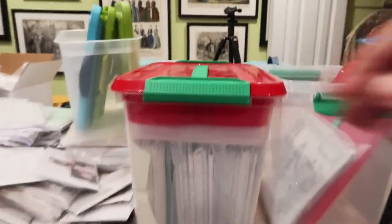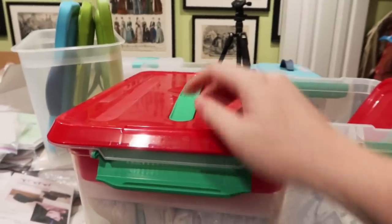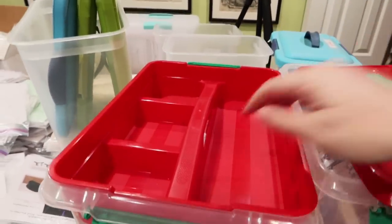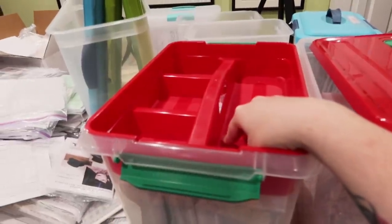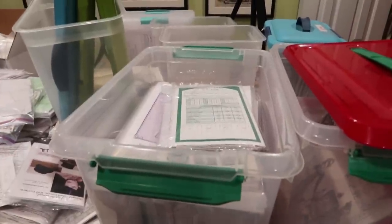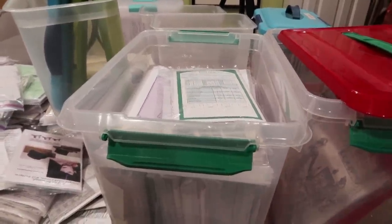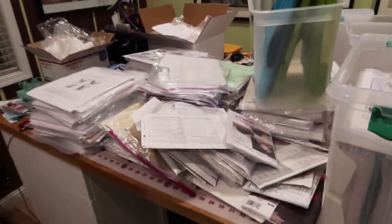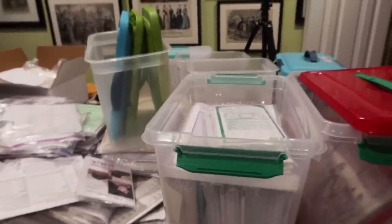These ones though have this tray in them. I've taken the tray out of this one so I can actually stack more patterns in it. But if you have stuff you want to keep in with your patterns that you don't really want to necessarily have in your sewing room, you can use this for that. Although I normally pull it out and then I just have more room to stack patterns on top essentially. So I need to empty these bins out and then we will start the extravaganza of sorting. I have a feeling that this is going to be a time-lapse head of me video.